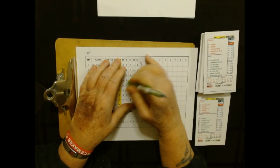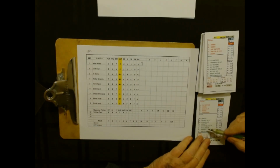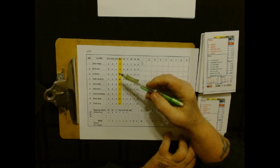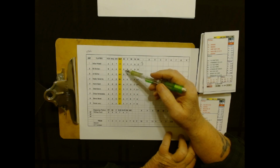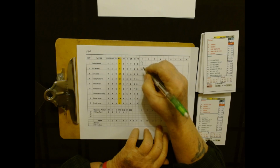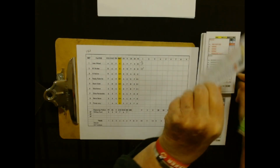You go to the swing section, and this will be the swing section on here. And he's a C. Now he's going to walk if he is an A, B, or C walk. So we go up to Bruton and check his walk, and he's a B, so he's walked. Ford is a little bit wild here. It's first and third with nobody out. Okay, so here we go.